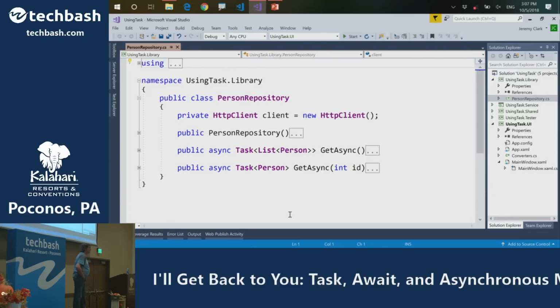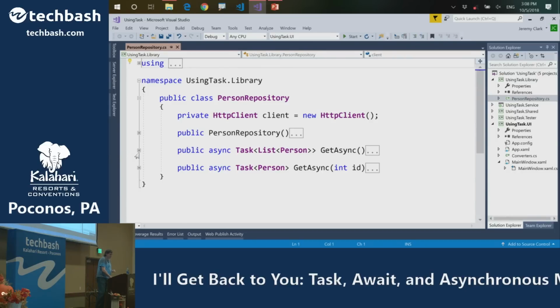First thing you want to get used to when you're dealing with Task is nested generics. So in this case, what this means is that I have a Task, which is something, again, that represents a concurrent operation. And at some point in the future, I should get a list of Person objects out of this. So that's ultimately my goal. I'm not going to be talking about creating our own asynchronous methods because that's a much bigger discussion, and I actually have a full-day workshop that goes into all of those interesting details.